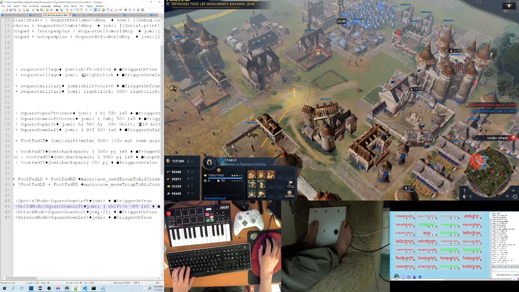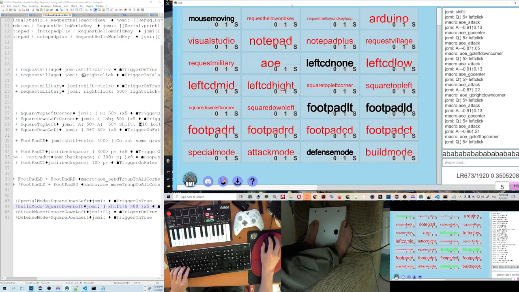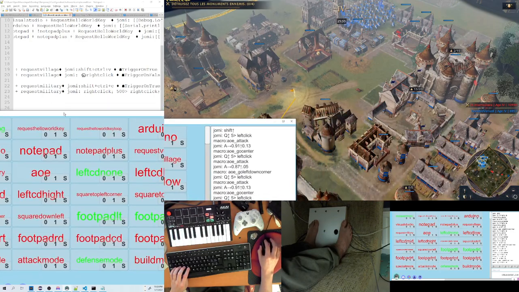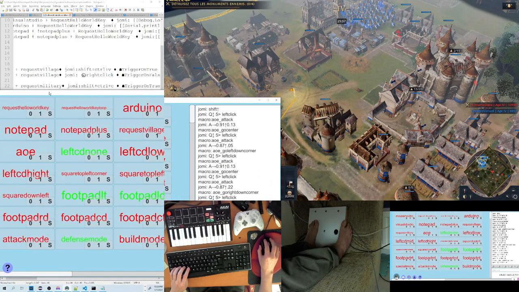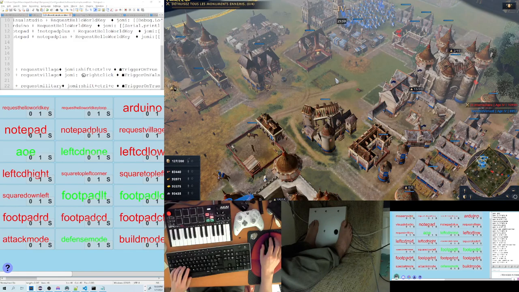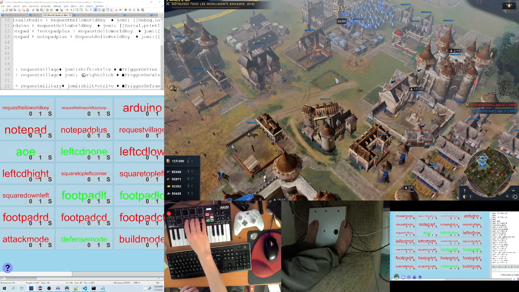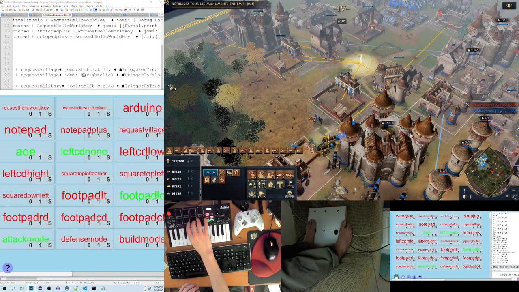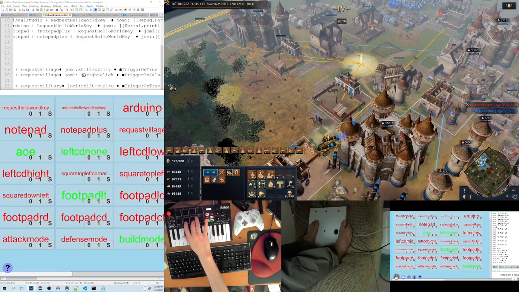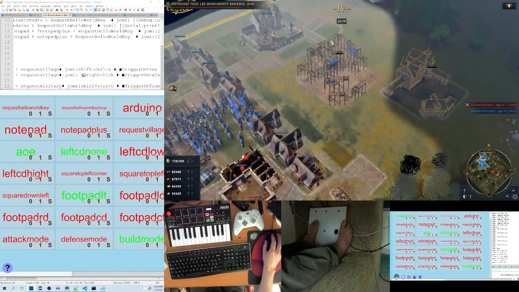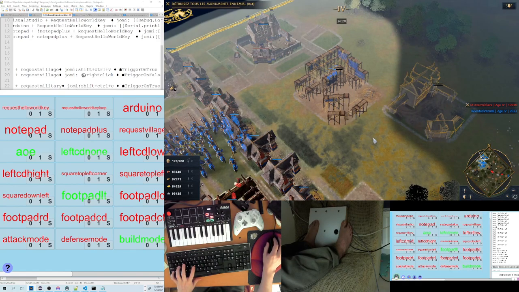Save. Like this. So if I press this, okay. If I'm in defense, Shift A, Shift H.